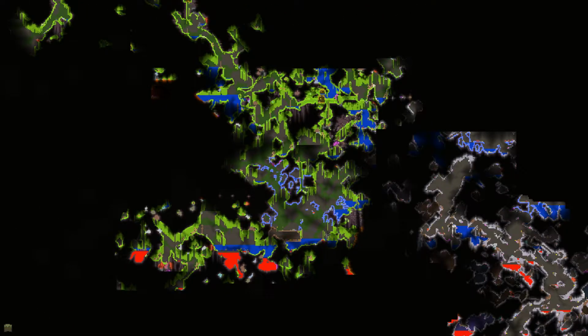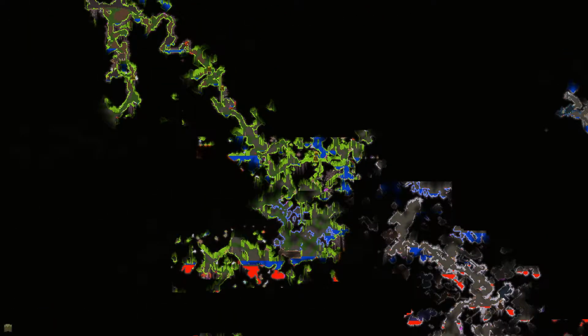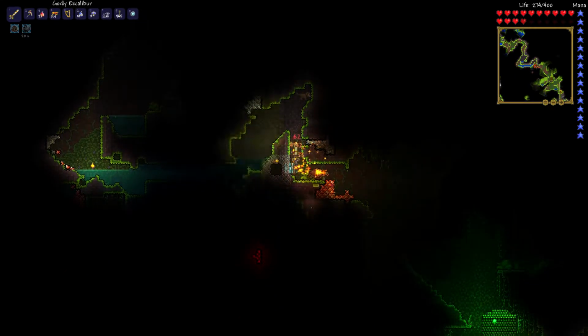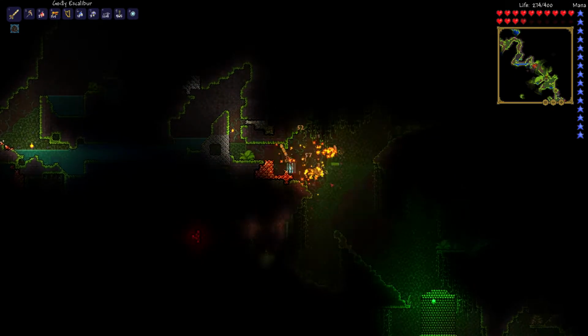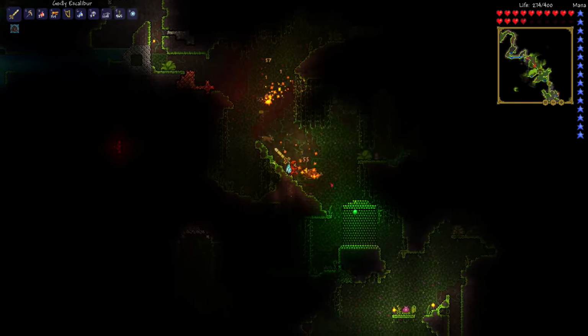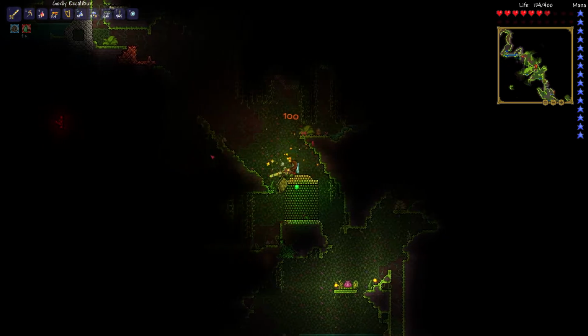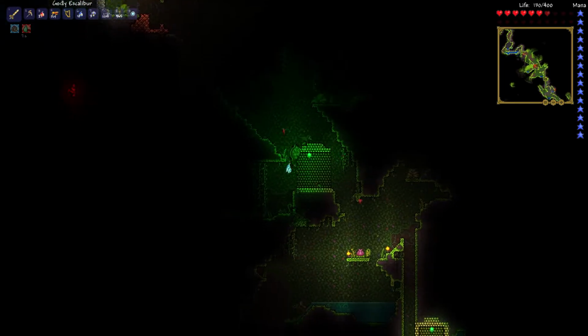So where am I? Alright. Kill the turtle. Additionally, if you ever want to make turtle shell armor, you need to kill a lot of turtles to get a turtle shell. Oh, hey, look, yeah, there's that.